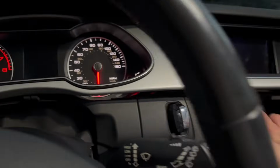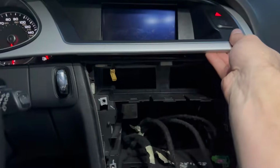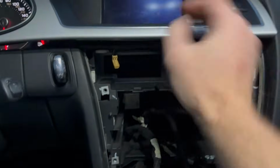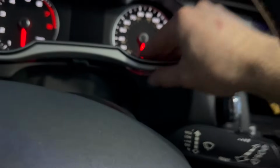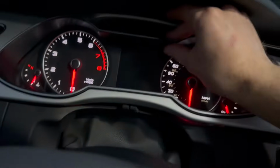So I'm making some progress here. It's kind of hard to record it and do it at the same time, but I'm just kind of pulling with my hand still, not using a trim tool yet. And just pulling along the bottom here. I'm grabbing like this, and like this, and like this over here. And up here, that's a good spot to grab.